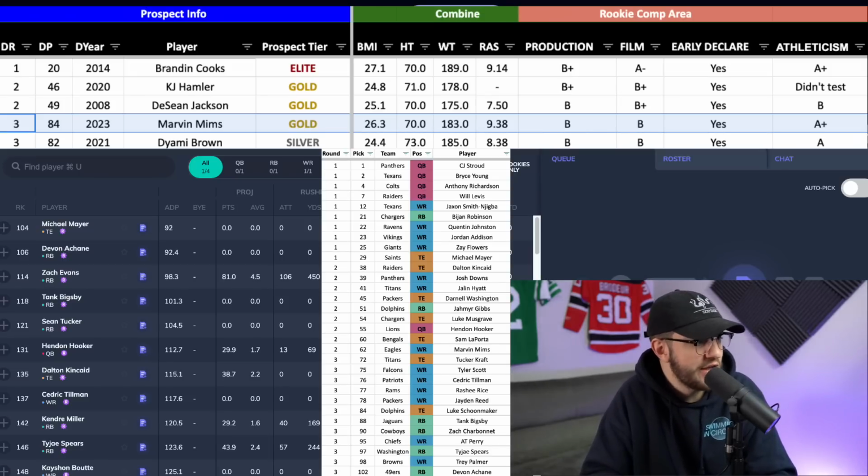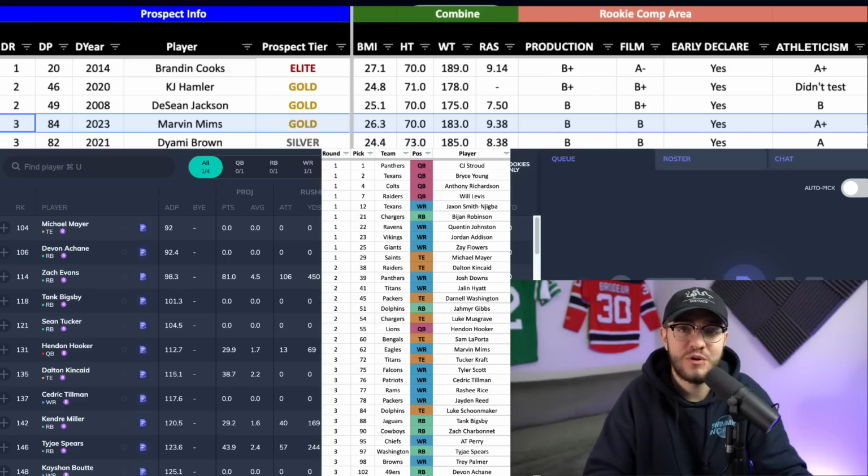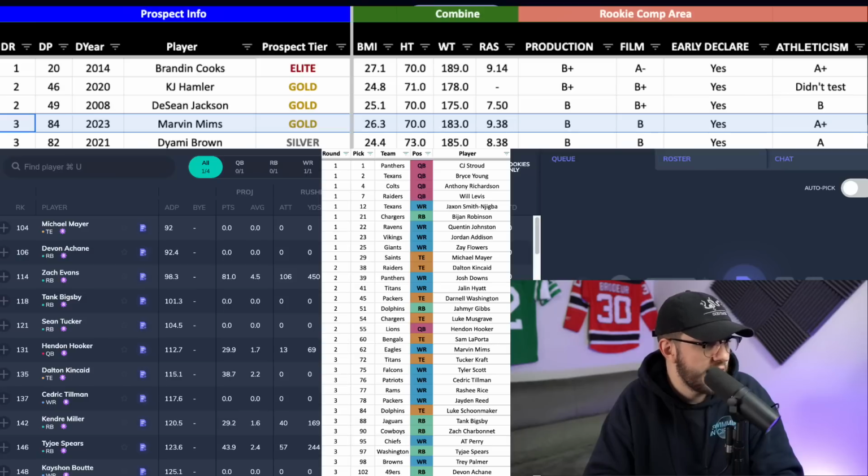It's 183 pounds, 4.3 burner, early declare, pretty much a lock to go day two. He goes second round here to a really nice spot. So again, of course, the 20-plus point per game upside is not there. There are no wide receivers that have that after Quentin Johnston and JSN to me. But I think he's a fine wide receiver prospect that can challenge for top 24 dynasty value. And that's what you're looking at in the second round in this rookie draft.